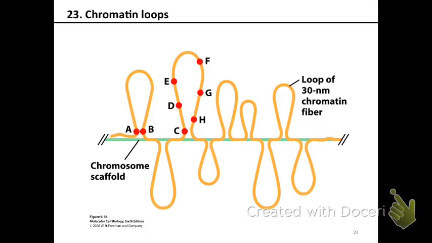So when the researchers looked at these two probes, that are far away in the linear space but very close to each other, they said, okay, they are at the base of the loops, very close to each other, right? And then these two probes are more close to each other, even though in the linear space, probe C is closer to D. Okay? So what they can infer are the presence of these loops because of these experiments. Does that make sense? So even if you can't see the loop, nicely cartoon drawn like our pictures, you can infer that structure through DNA FISH experiments. Any questions?